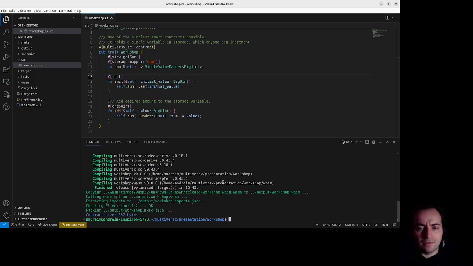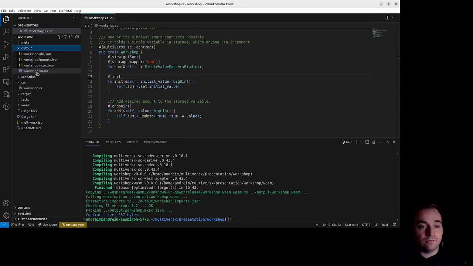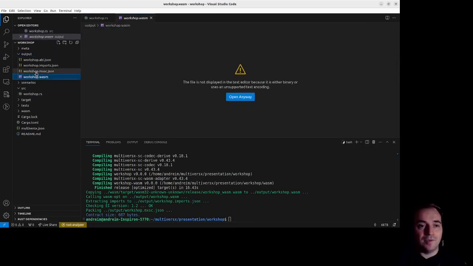And the build process produces this output folder, and you have the WebAssembly binary file. This is arguably the most important product because this is the actual smart contract that will be deployed and run on the blockchain.